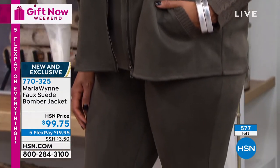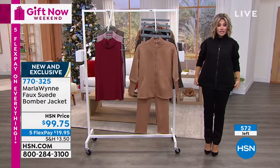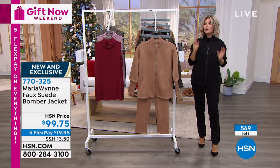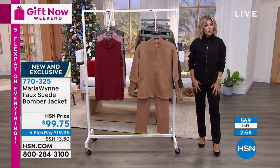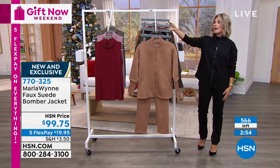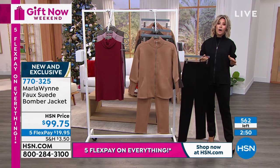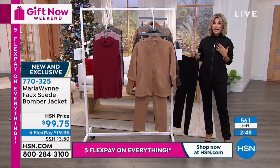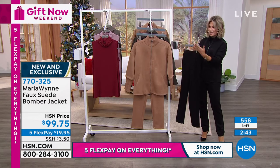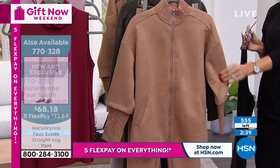We expect all of these to sell out, so if you're not ordering now you're going to miss out. It's the first time we're offering this — brand new, you're not finding this anywhere else. That great stretch. If you can swing it, get the matching pants — the jacket's under $25 to get home and the pants are about $15 to get home. So you get a faux suede, all-washable outfit. You walk into any holiday party, meeting friends for Thanksgiving, and people can see this is fine suede — not faux suede, fine suede.